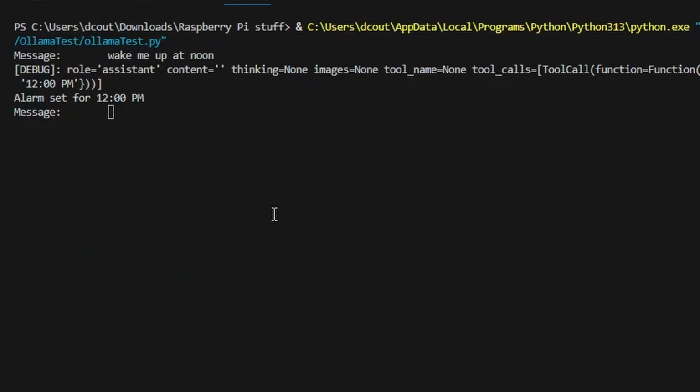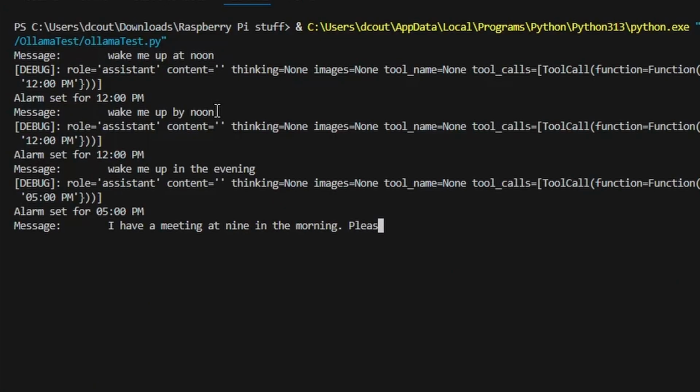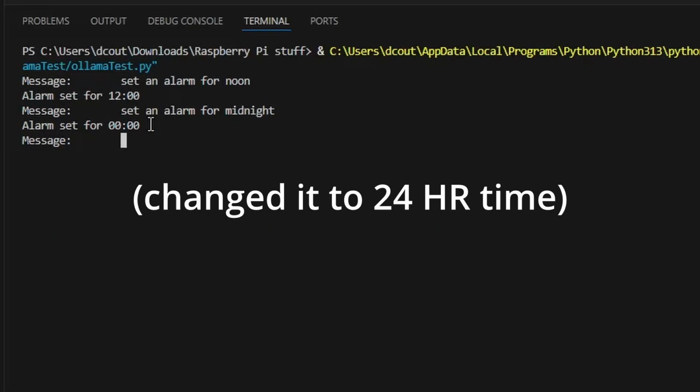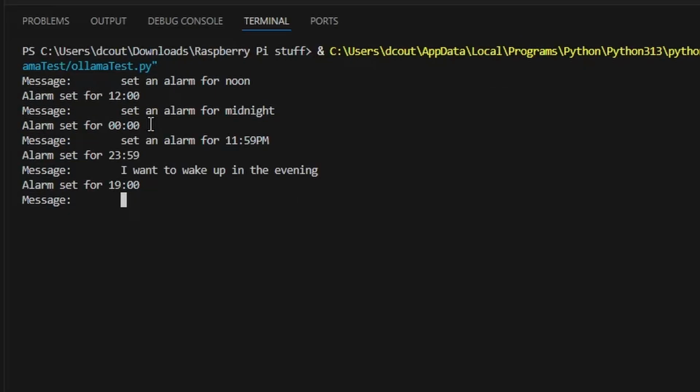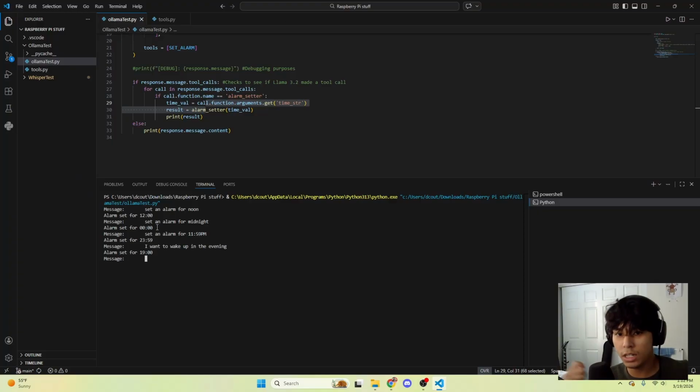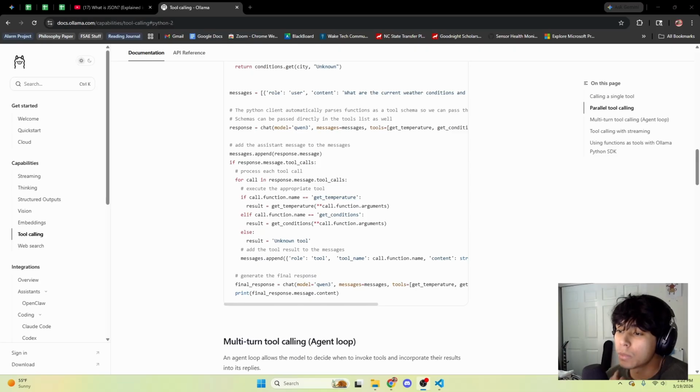Okay, this time it did something. Please make sure I'm up. Okay, wow. I mean, technically, yeah, right? What is that? 7 p.m.? It changes up what evening means. Like it gave us 5 p.m. one time. I really want it to be a chat bot kind of bot, but also set alarms.